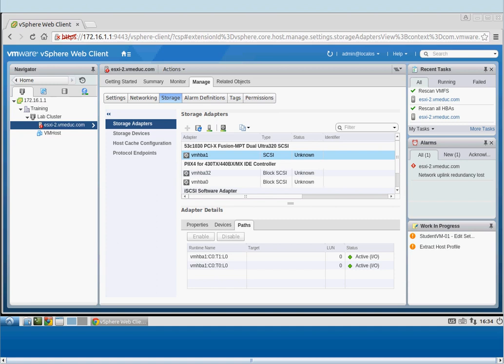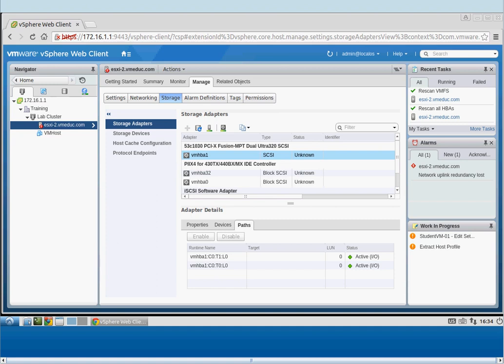You also, for VMware, want to make sure that things are synchronous rather than asynchronous. The reason why is we want things to be said that they're completed when they're actually completed, rather than saying, hey, I've completed it when it just started or initiated the process. Another thing you have to watch out for is normally when you create a share, for security purposes, you say no root squash.